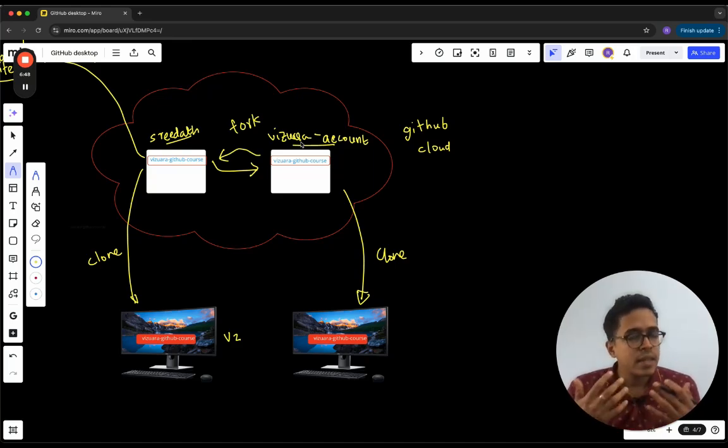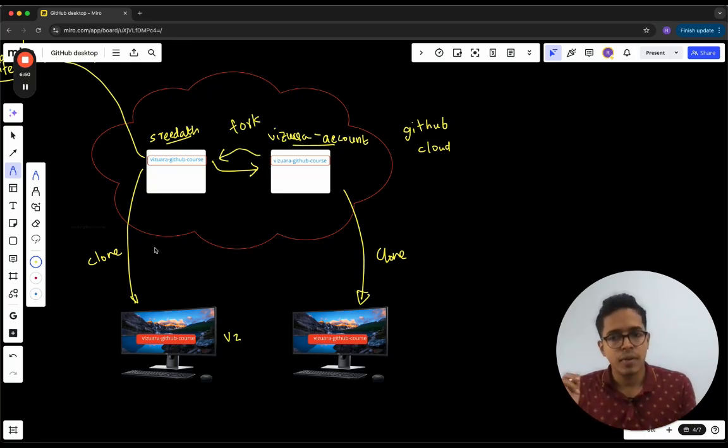And conflicts did not arise because whatever changes were made in this particular branch, in this particular GitHub repo, was reflecting here because of the fork. Now I'll explain one case in which a conflict can happen.